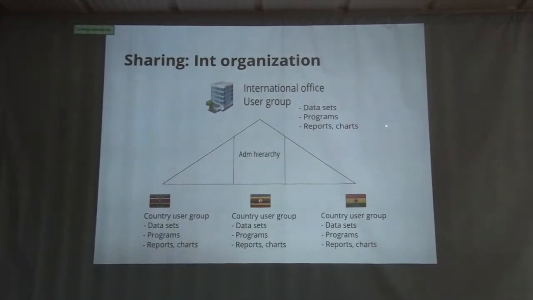Then what you can do is create a data set for the whole organization, and you can share it with everyone, public. Then, for the countries, you can create user groups. So you can create one user group per country. You can call the user group Kenya offices, you can call it Uganda offices, and so forth. And then you can create those data elements and data sets, and only share them with a specific country's users.